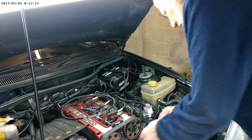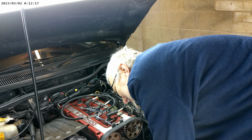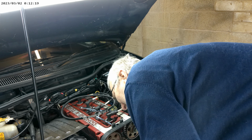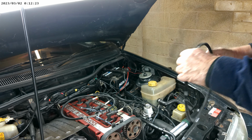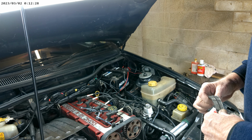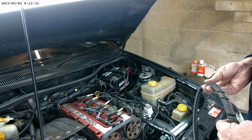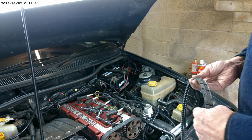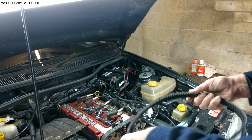Okay, let's get this off. I've slackened it right off and it comes off easy now. That's it. Okay. Alright. Let's see, we've got the same numbers on these. 6272MC. That's the same belt.